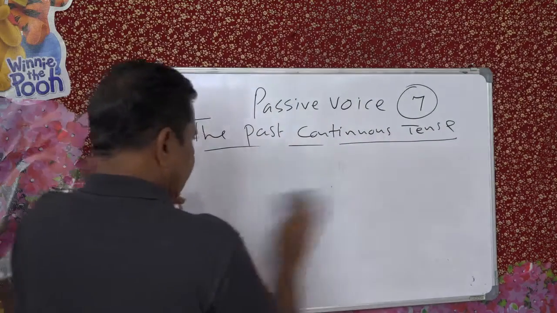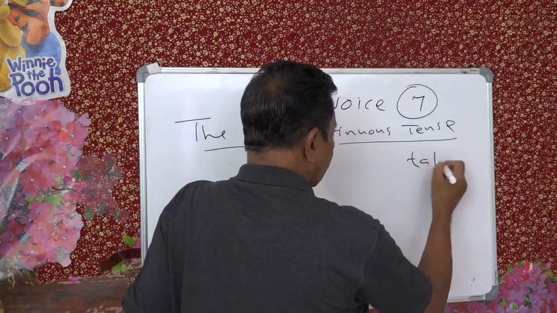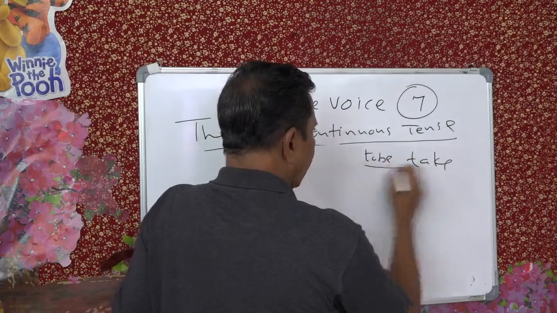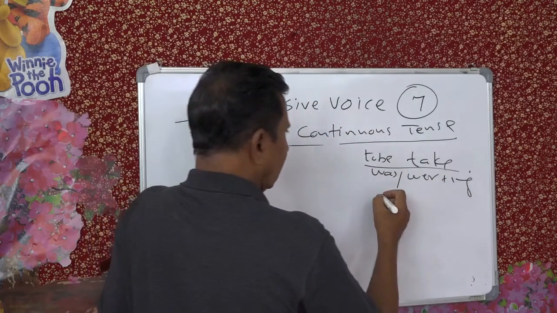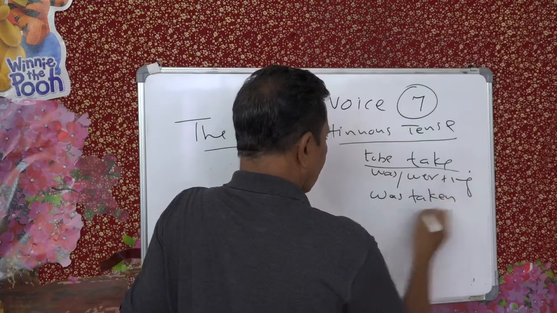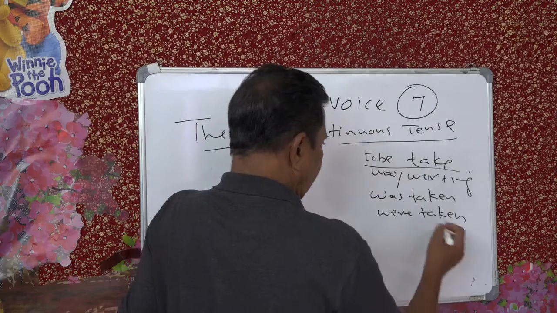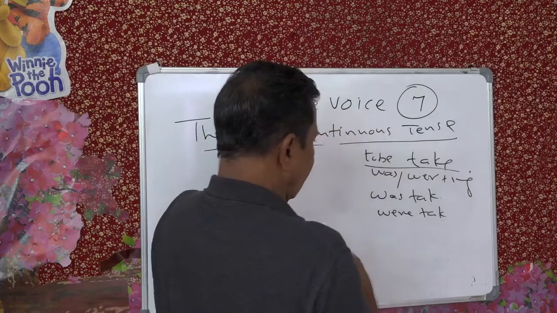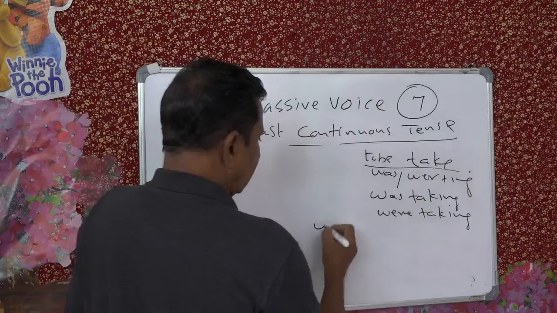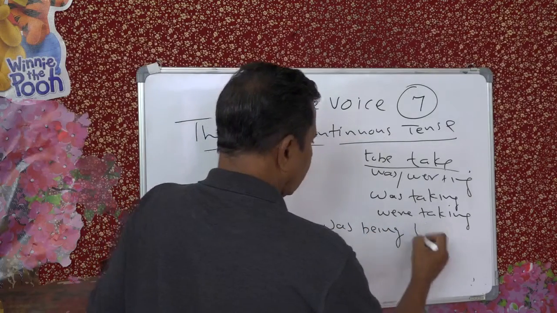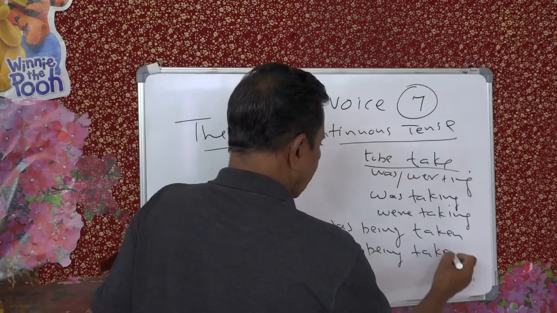Taking, where taking, these are the past progressive form of the verb. If you have got a verb, what is it we have seen? Take is the verb. You have to add to be plus past, which means was or were, and ing. Then that means he was taking, they were taking. Now passive is very simple. So what passive will be: was being, past participle taken. Were being taken. This is a passive form.